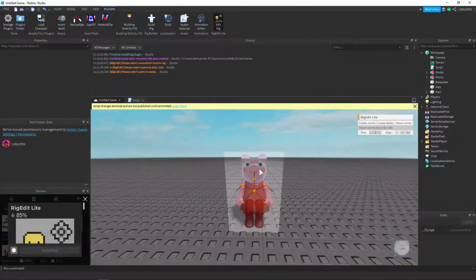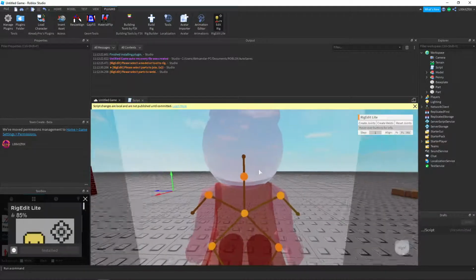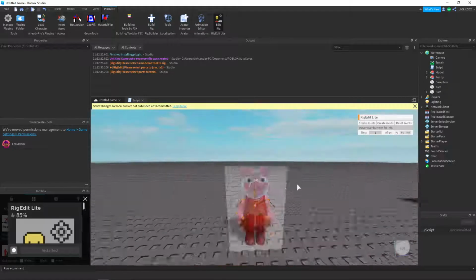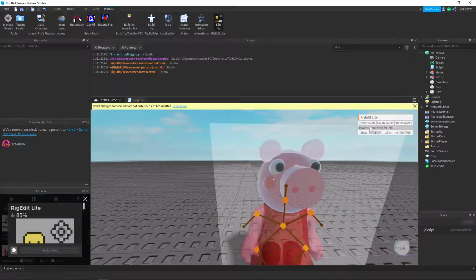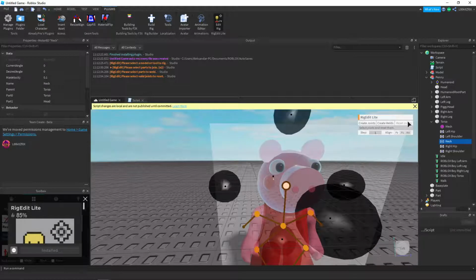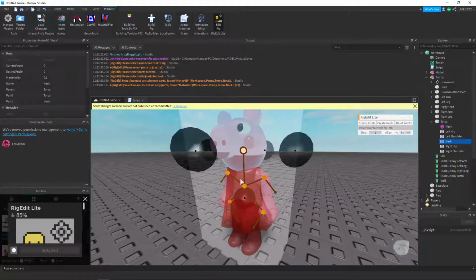She's already welded. Yeah, she's already rigged. So basically, you use this to create joints, you use this to create welds, and this is to reset the joints. So let's say that's only found minus 60.